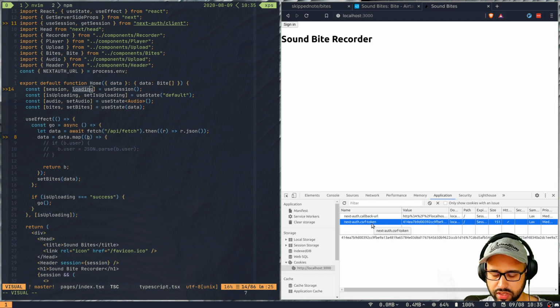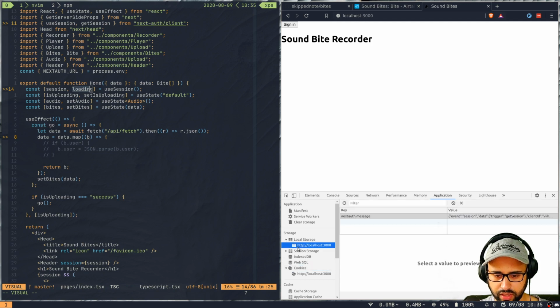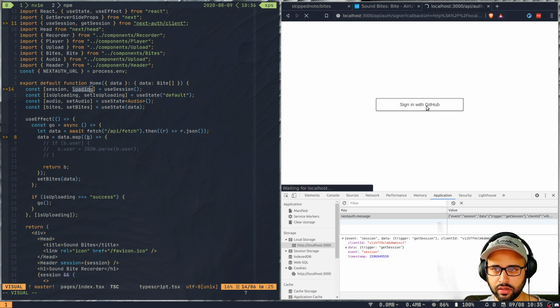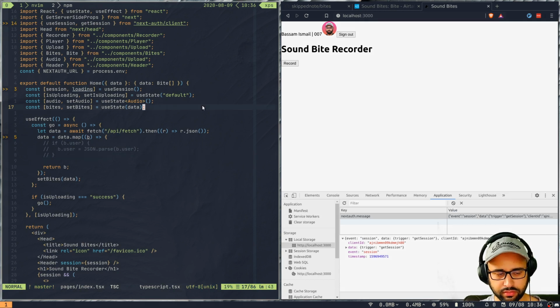I'm not sure about the CSRF token, but the callback URL is something we have configured, so it should be fine, I think. Or maybe I'll just clear caches and then restart the server as well. Yeah, it's not redirecting me to GitHub, but that's fine.